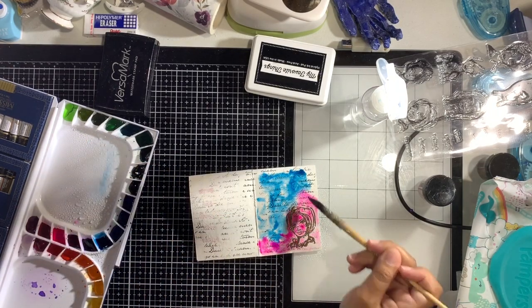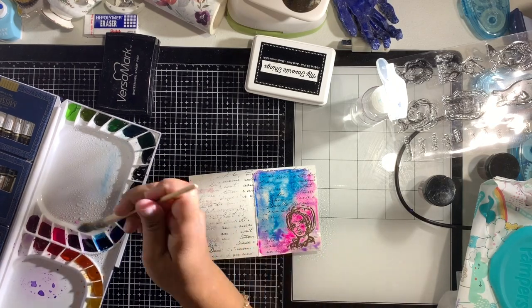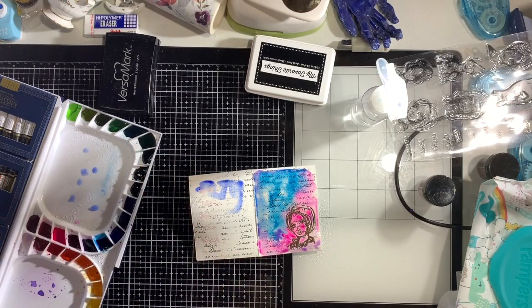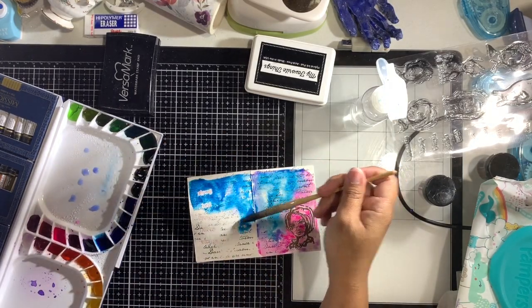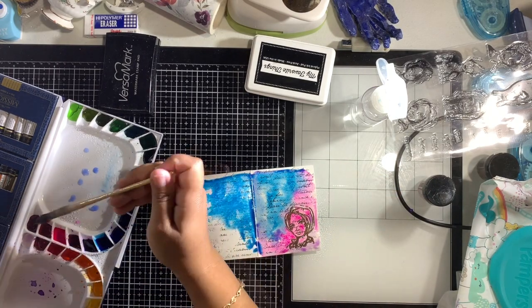So I just really worked a lot on getting some color down on the front and on the back of this little notebook, and that's it. So quick and easy. I love the micro size for being quick and easy. It was a lot of fun.